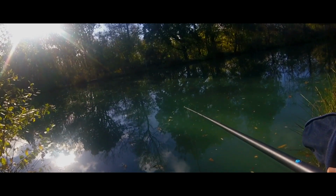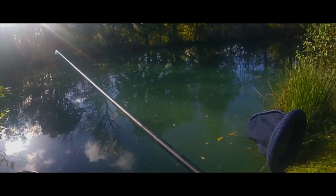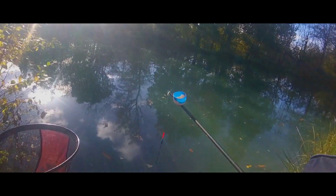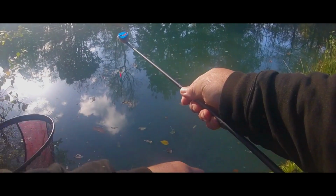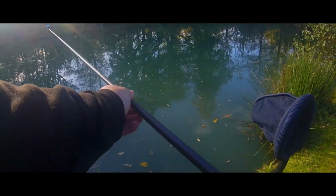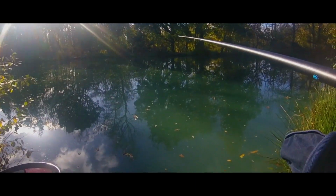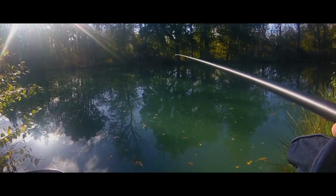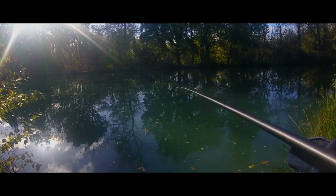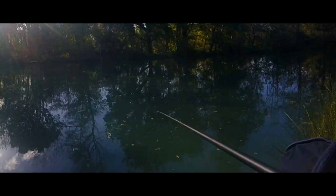I think what I'm going to do, guys, is I am going to feed, because it seems to be, oh, that looked like it was going there. I'm going to put quite a few maggots in this time. Line up with the tree, line up with the seam, drop that down, put my maggots in with those. Good thing about using dead maggots is I know that when they hit the bottom, they're not going to burrow into the silt or go underneath any leaves or any debris. They're just going to sit where they fall.